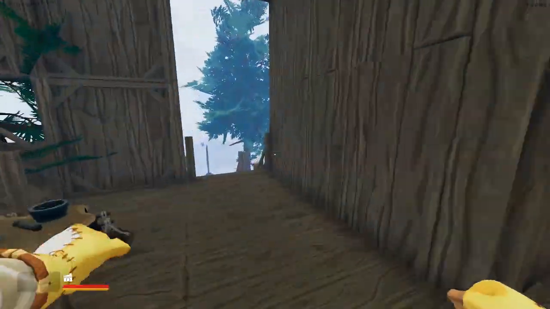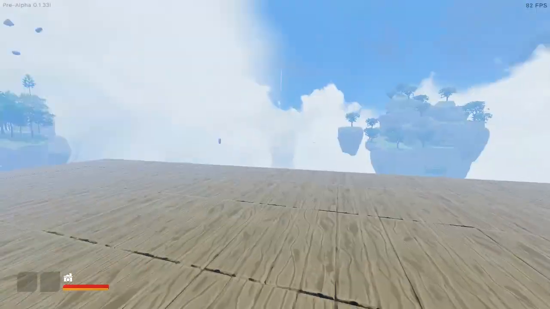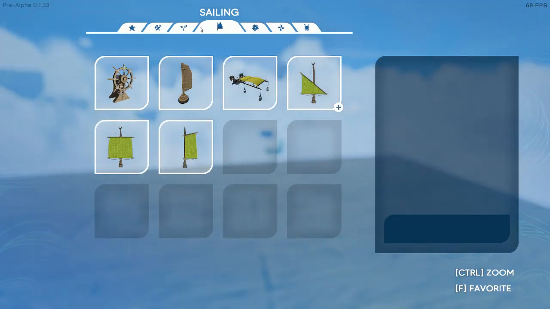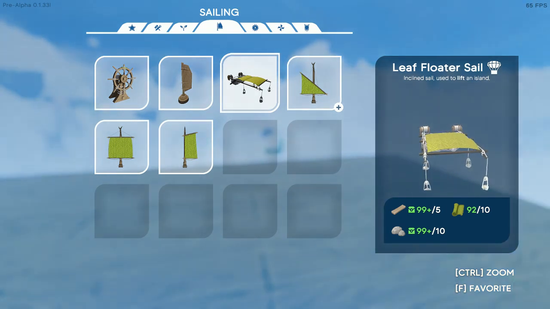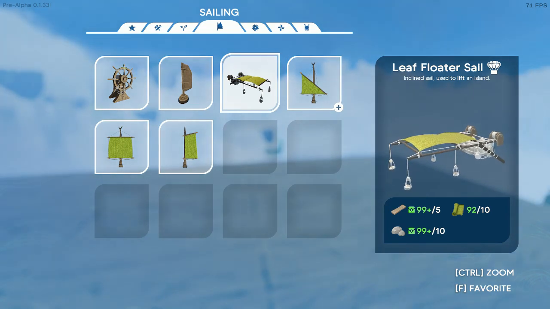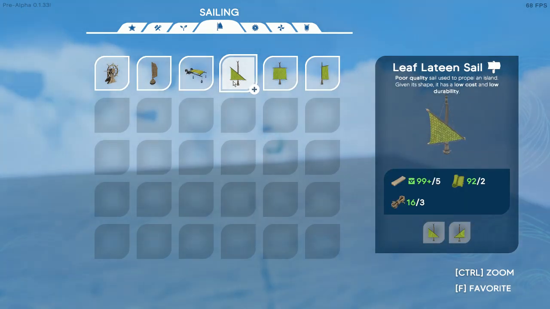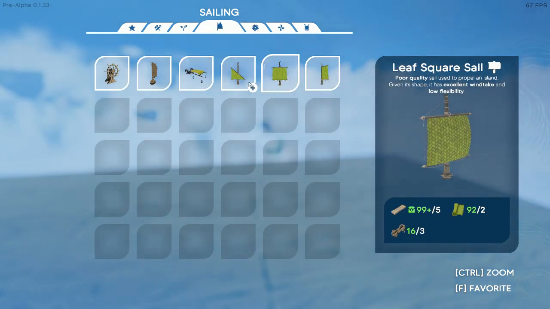So, what I have not done is build sails. Because what I haven't figured out is how to build this thing. The leaf floater, inclined sail used to lift an island. Control zoom. Oh! Big picture, small picture.